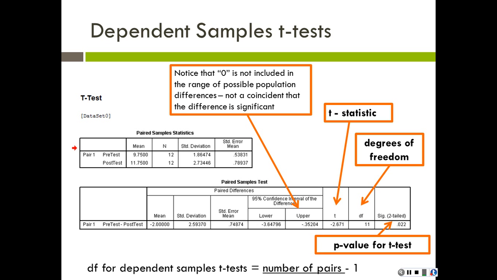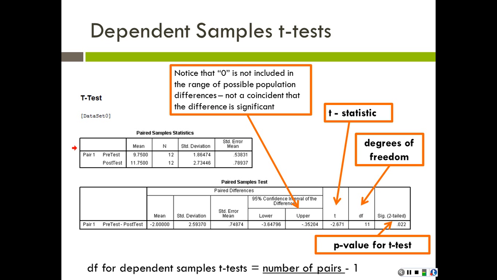Here's your significance. Since this t-value is significant, it's telling you that the means for the pre and post test are significantly different. So our values of 9.75 and 11.75, this is a significant difference. Well, meaningful depends on what you want, but it's a significant difference. Let's say that we gave this reading intervention and we wanted to see if it worked. We measured these kids on how good their reading was before, and they got a 9.75. We'll just pretend that this test ranges from 1 to 15. That's a moderate score.